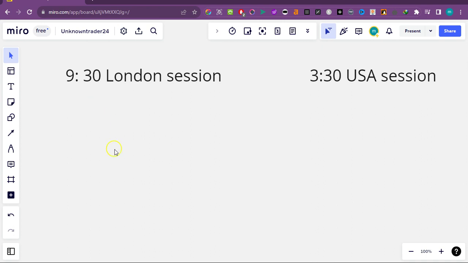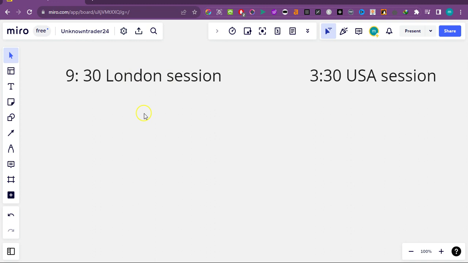When you look at our session times, we'll jump into that in a moment, you will realize that we start an hour before, and then there is 9:30, and it closes at 11 a.m. South African time. And the US session, we start at 2 p.m. South African time, and it ends at 5 p.m. These are the only two sessions that I'm looking at. So again, I repeat, if you're using US time, just flip.